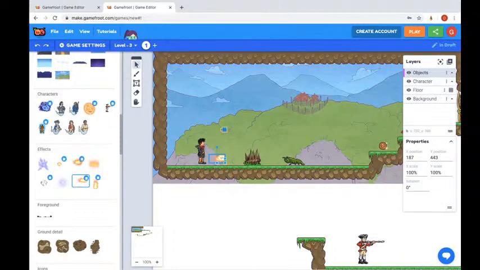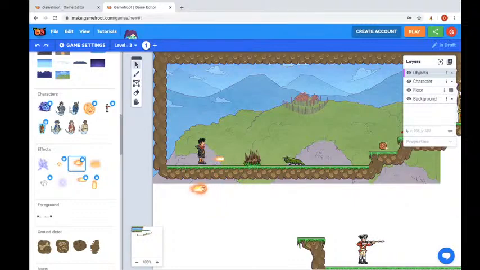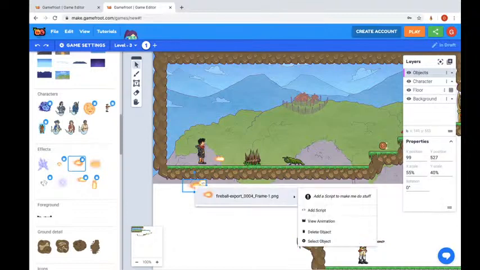The reason I've chosen that one is because it is quite tiny. You are welcome to use one of the other ones, however, they can be quite big and take up a lot of space on the screen, so it's easier if you use one of the smaller ones. If you wanted to, you can choose another one, like I've done there, and shrink it down. That's absolutely fine, but the one I've chosen is already quite small.